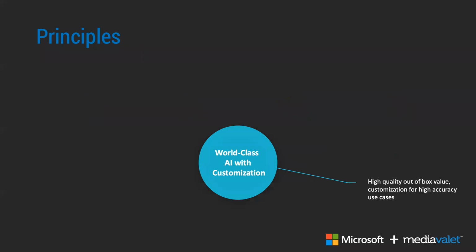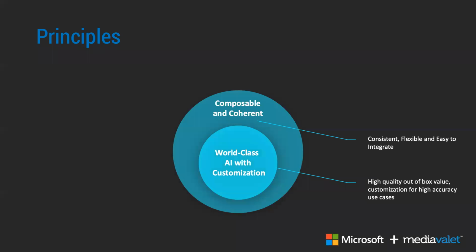this should be a world-class AI with customization. So whatever we as Microsoft are exposing to our end users, we always know that it is a high quality, out of the box, pre-built AI capability that you can immediately use. And as well, it provides high accuracy for certain use cases. On top of that, if necessary, we are as well providing you AI capabilities and additional tools to customize the AI to address your needs and your expectations.